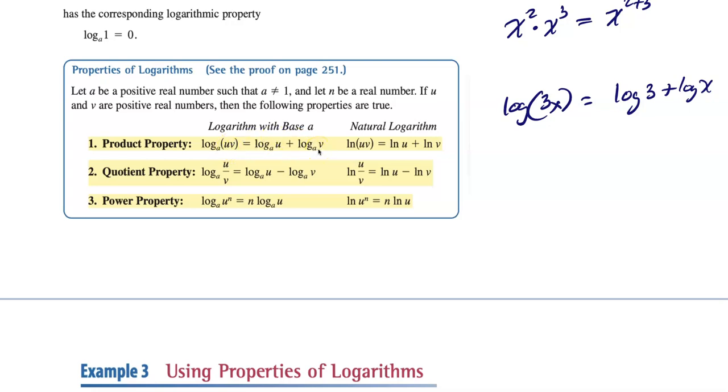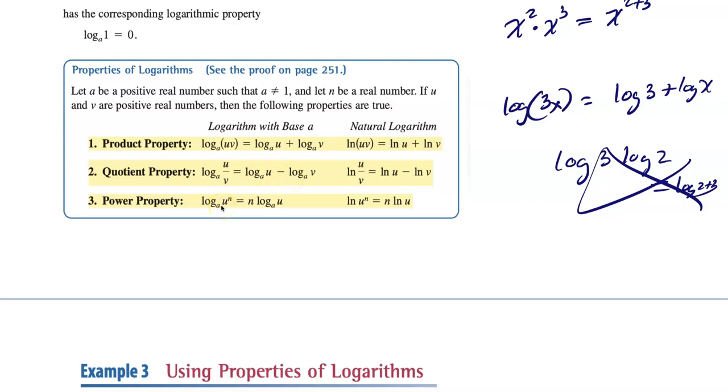Multiplication is addition. If you have two logs being multiplied inside, you can separate them out as addition. Now keep in mind, that's not saying log of 3 times log of 2 is equal to log of 2 plus 3. It's not what that's saying. But if they're inside like this, you can separate them. Same thing with dividing, and for the exact same reason. If you divide, you subtract.